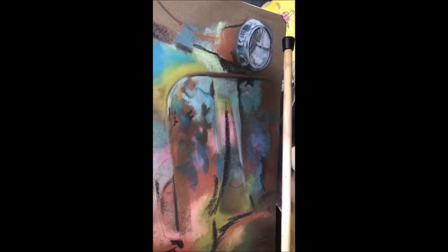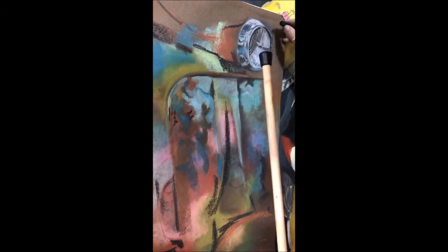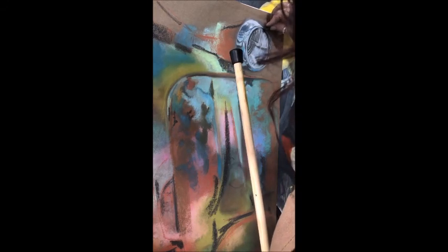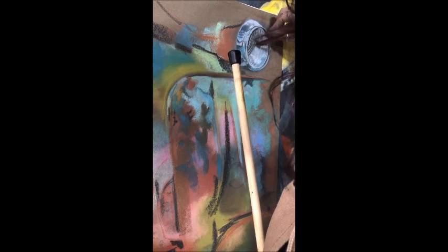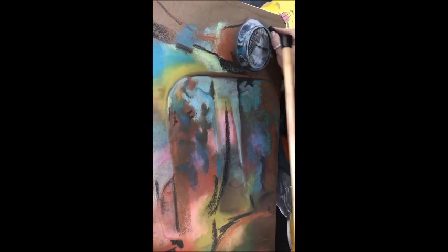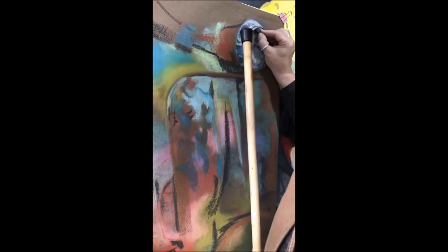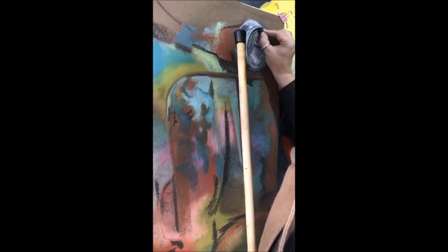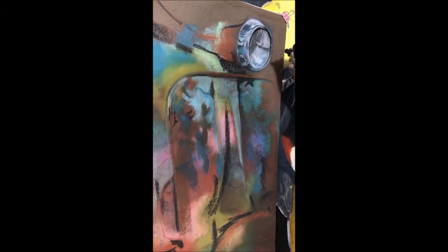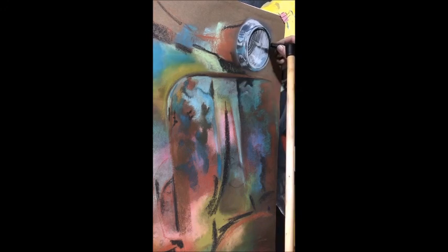Now the pastel pencils, as you notice, I'm using a black, but it's not anywhere near as black as the actual pastel itself. If I actually use the pastel itself, you'll see it's so much darker. So there you can see it's a great deal darker than it is with a pastel pencil, which is why I'm not always in a rush to use a pastel pencil to do all these things.